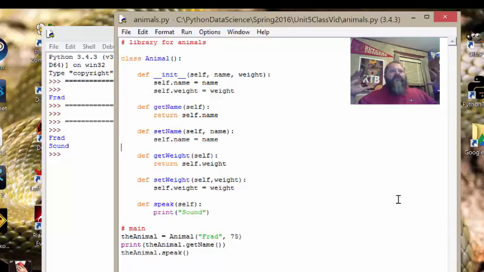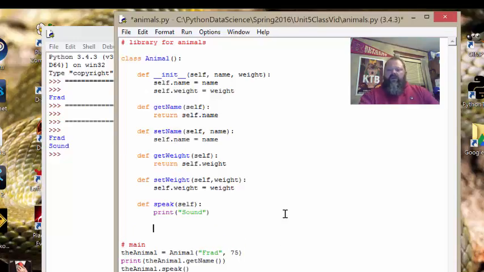Now we need to think about what I wanted to do if I want to get more specific. Let's say I wanted a class for a cat, okay? And when I create my cat class, I don't want to retype all of the things I've already done for animal. I mean, my cat's going to have a name. Well, I have code for that already. My cat's going to have a weight. I have code for that too. Is this a case where I'm going to have to retype that code all over again and do something completely different? The answer is no. And I'm going to show you what we do.